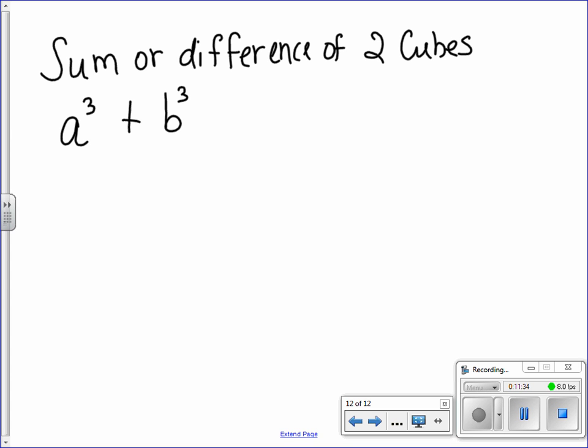So let's say that this first number is 8x cubed. That has to be cubed. If it said 8x squared, it's no longer cubed. Everything has to be cubed. Plus, okay, give me another example. Give me another cube. 27. Yes, okay. Wonderful. What's the cube root of 27?